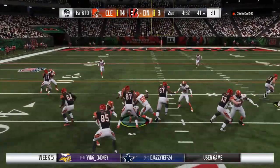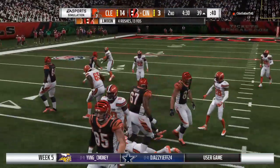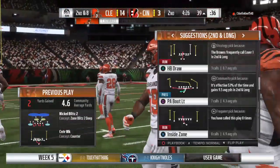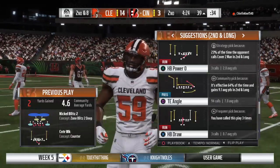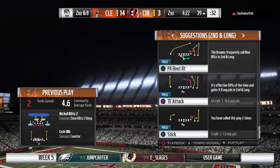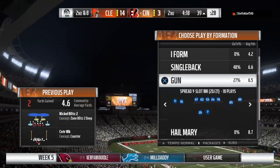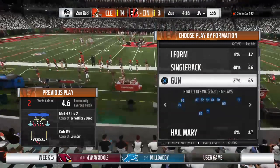It's Mixon on the counter. They'll fight forward for a couple down inside the 40. I know the scouting report on him is that he doesn't possess the eye discipline to be an elite linebacker. And what that means is his ability to read, react, and make a play. But on that one, he looked like one of those guys.